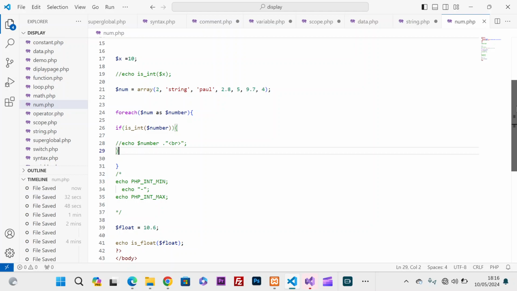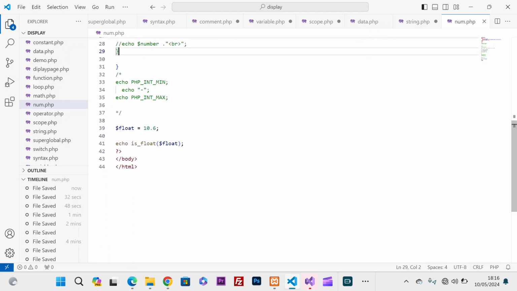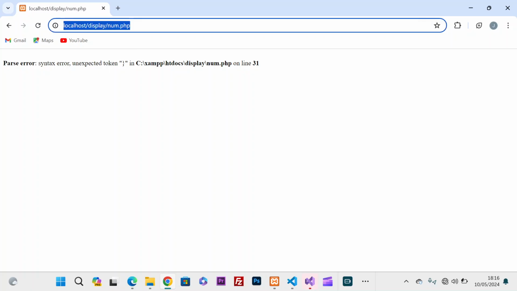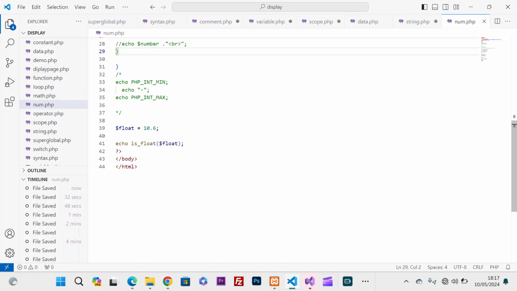Now let's load this. You see, we are having 1 here because this is a float.